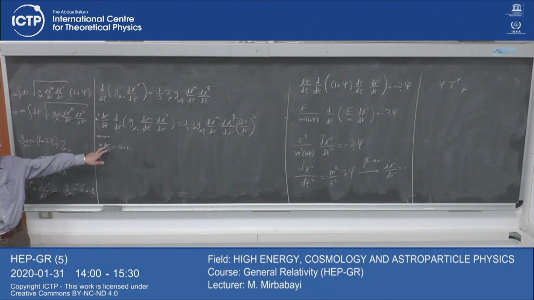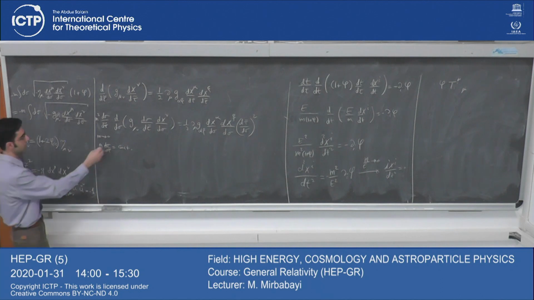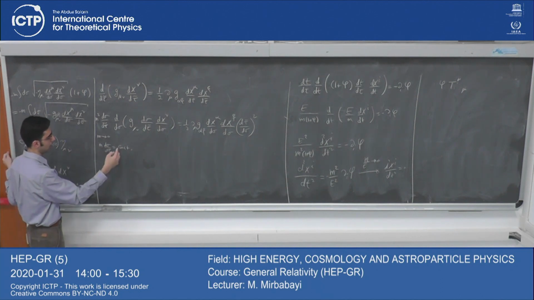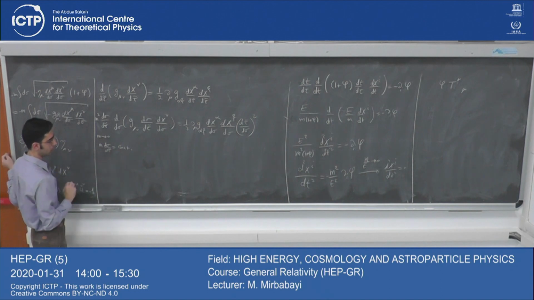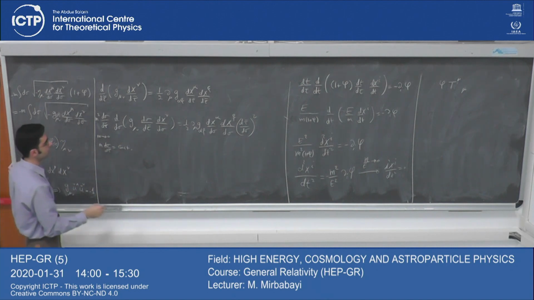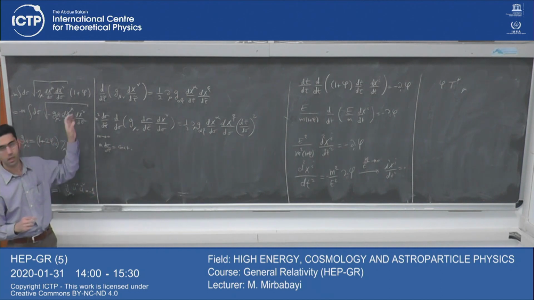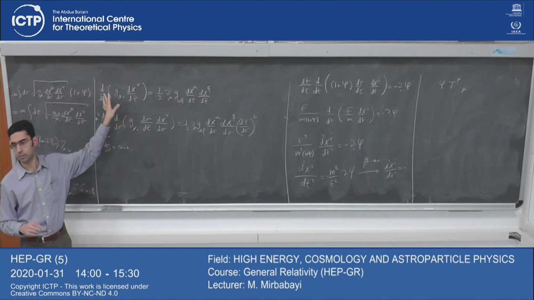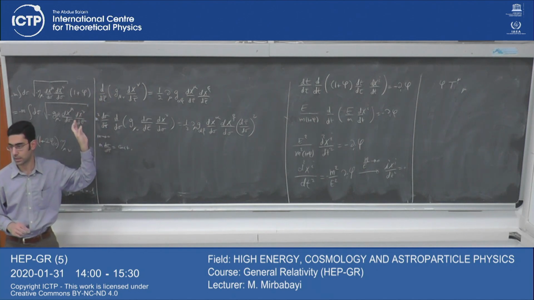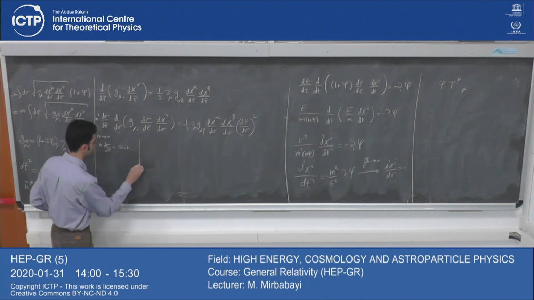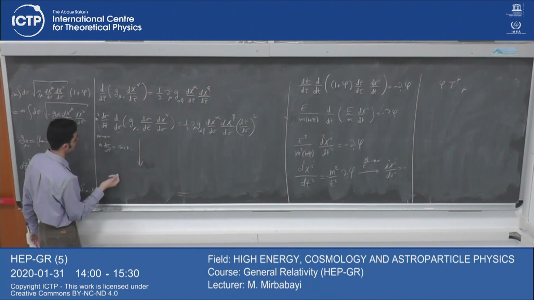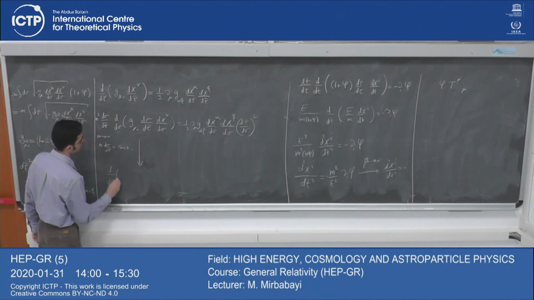So this is a particular definition of sigma, which is called the affine parametrization of the curve. There is an infinite number of them depending on what constant we choose here. But the actual equation that we obtain is basically identical, except that the tau tilde that we had here is replaced by this affine parameter sigma. So at the end of the day, the result is kind of trivially the same.